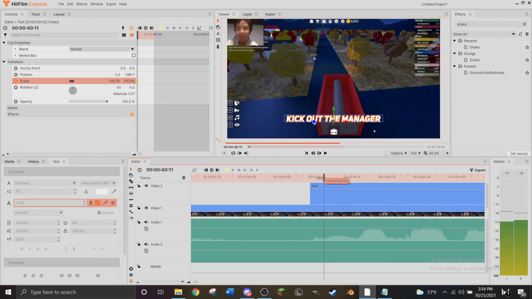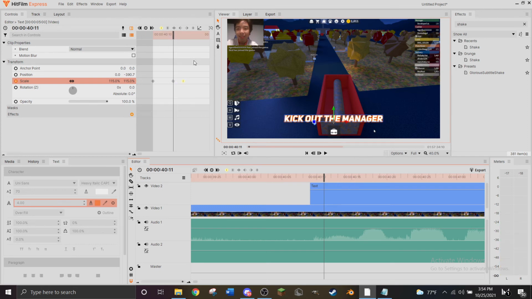There you go. But if you're recording at 60 FPS, I recommend you adjust the keyframes to do the following frame adjustment. This is only if you're recording at 60 FPS, okay? Do not do this if you're at 30 FPS. Trust me, I made this mistake previously, and I only realized it now after I made the bread short.